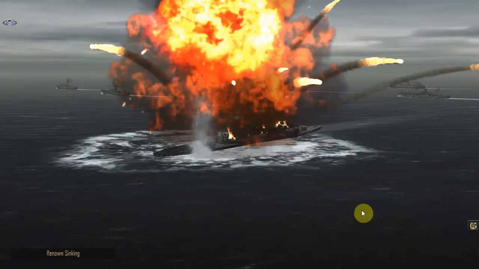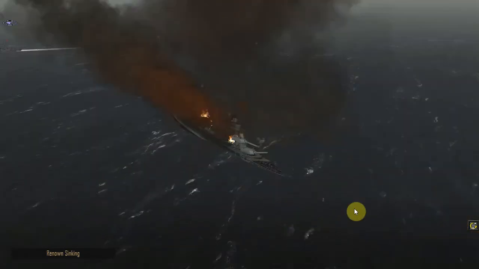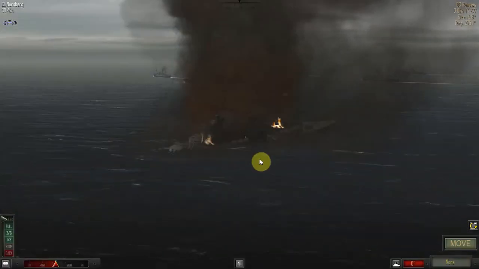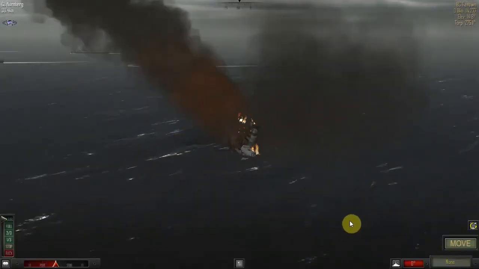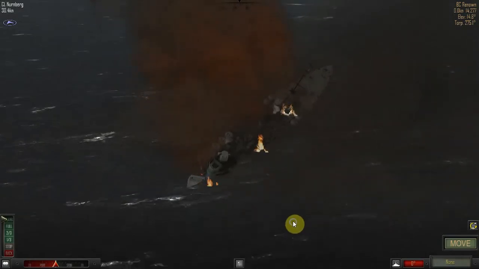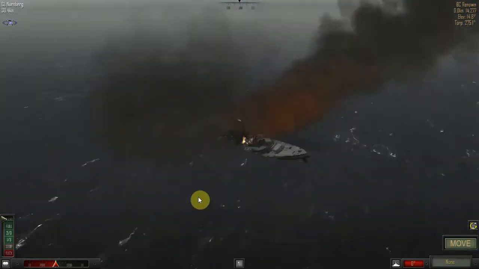Whoa! Fireworks from the Renown. Magazine detonation sinks the Renown. Amazing. We can't see the damage we caused, but what we can see is a destroyed B turret, completely gone, and the Renown sinking very quickly.